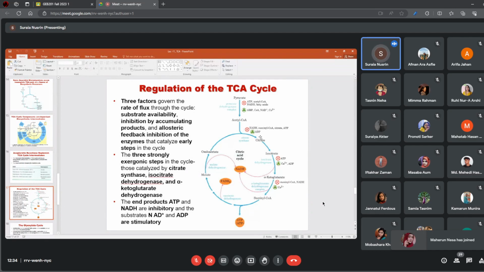Same way in each of the main steps, isocitrate to alpha ketoglutarate, again ATP inhibits, and the stimulatory one specifically ADP. Then next one alpha ketoglutarate. If there is enough succinyl CoA, then this reaction will be inhibited, as well as enough NADH will inhibit the reaction. Okay, so showing the major factors will be enough to discuss the regulation of the TCA cycle.